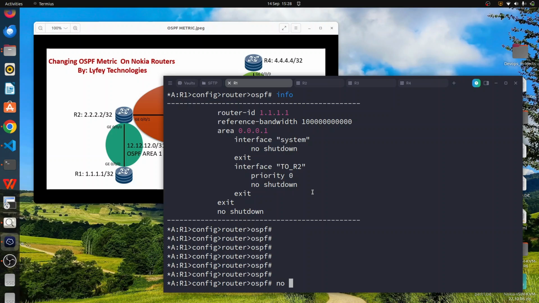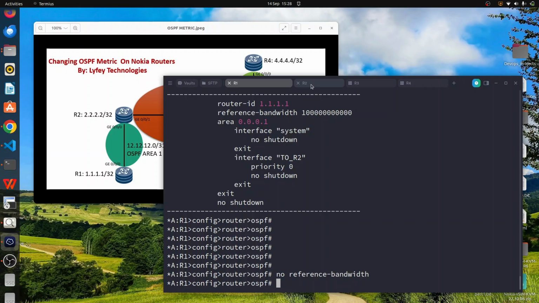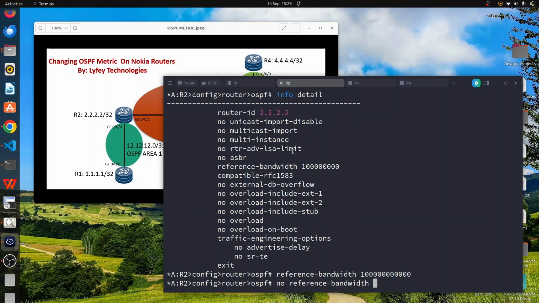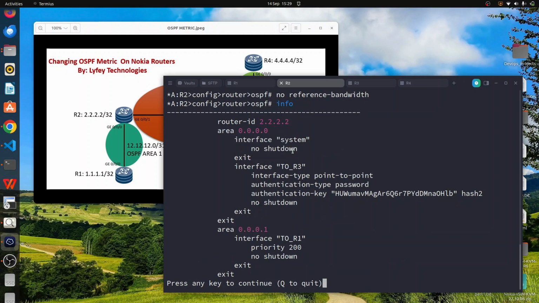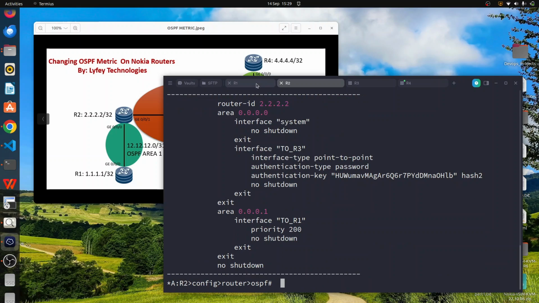So I will remove this and just leave it to the default. So I will run no reference bandwidth, and then on R2 no reference bandwidth, we don't have bandwidth configured. If I run the same command to show the route on this node, R1 has logged me out.